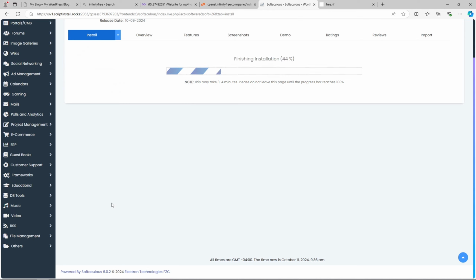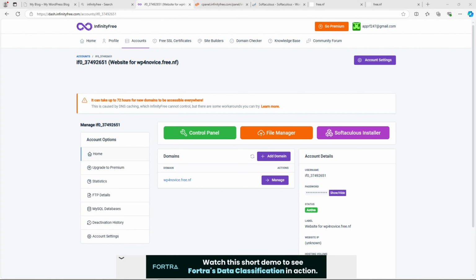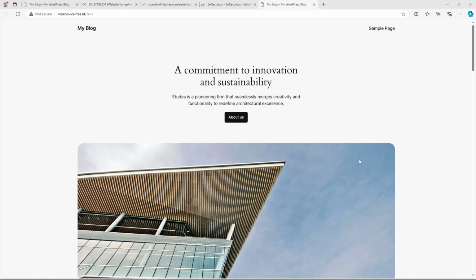Let's see if the site is loading now or not. It's still not loading because the DNS propagation is still not done. I will be back once the DNS propagation is done. In your case also, wait until the DNS is done. They will email you once the DNS update is done. Okay guys, the DNS propagation is done for my site and it's now loading fine. You can see that the domain I used is now loading fine.